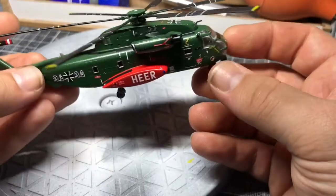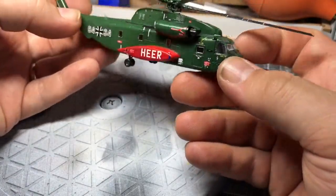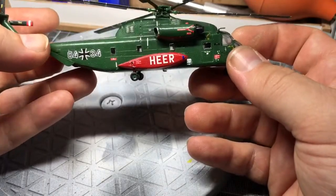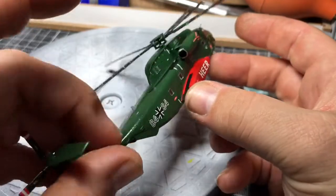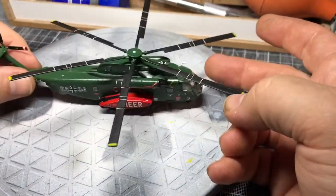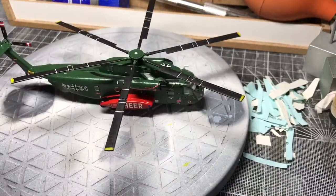I'll get it matte and then give it the smoke and see what it looks like after that. But I won't be filming all of the steps, so I'll get it masked and get the smoke wash on, and then you'll see what it looks like.